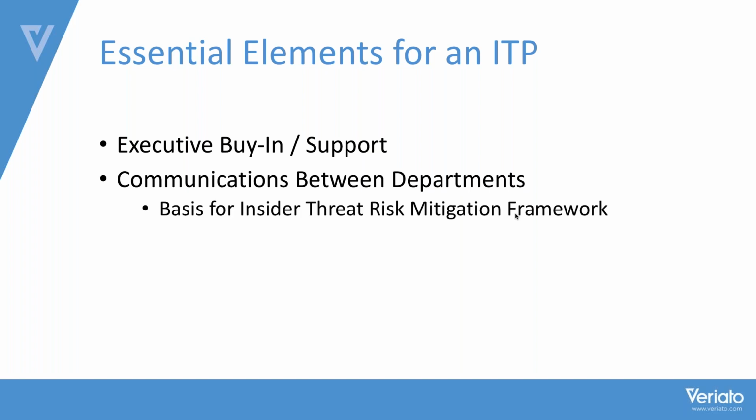And I put here that it's kind of the basis for the framework that you're going to build. I'm going to show you an example a little later on of an incident response plan, just a couple of sets of actions that need to take place. And when you're coming up with these formal processes that have to happen, it does involve a lot of cross-department communication. So this is really critical. Jim, thoughts on this one?